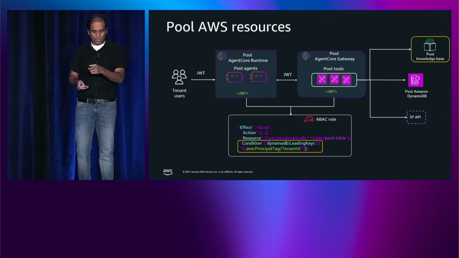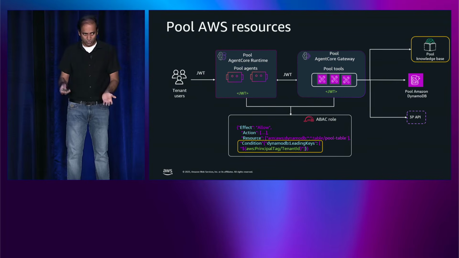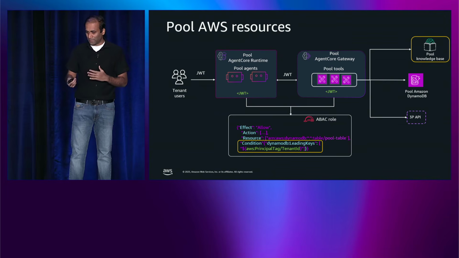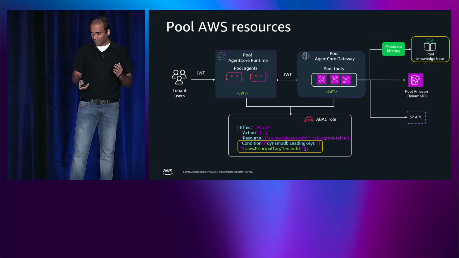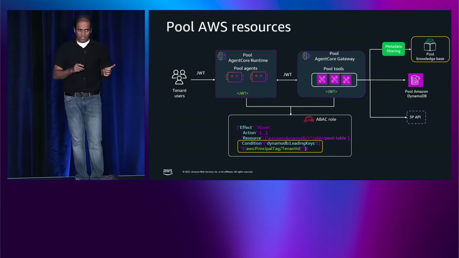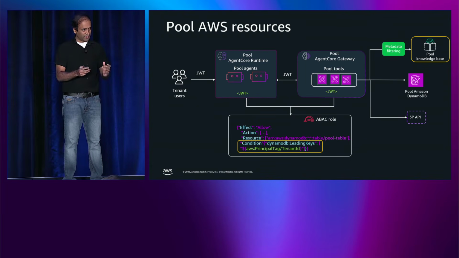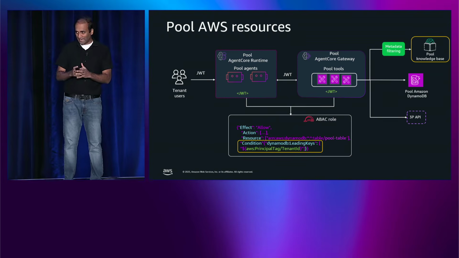But if you move towards the pool knowledge base, as of today it doesn't provide you a way to implement this ABAC approach. But in turn, you can piggyback on another feature provided by the knowledge base called metadata filtering. If you remember earlier when I talked about the pool knowledge base, I said as a best practice, when you're ingesting this tenant specific data, attach tenant specific metadata like tenant ID to it, and the data would be tagged to it.